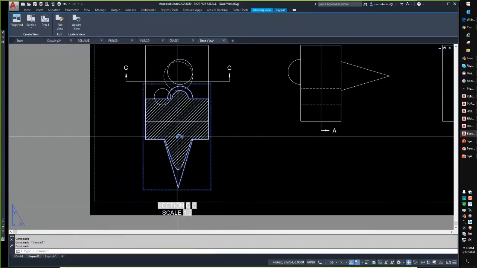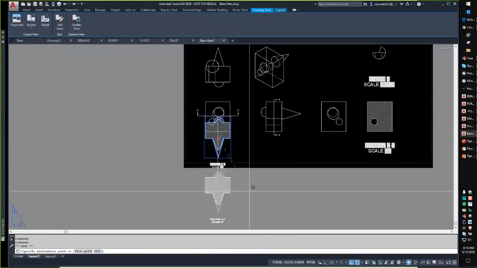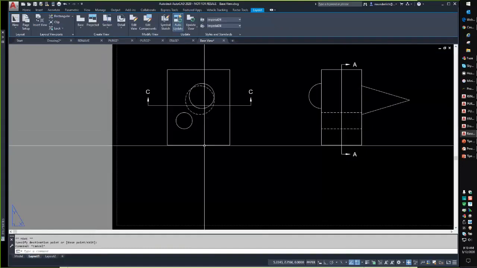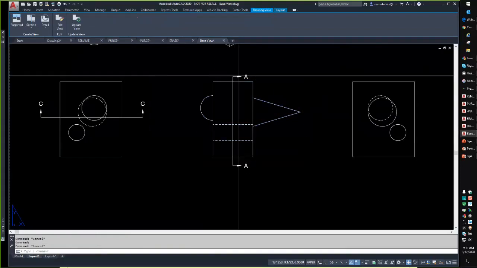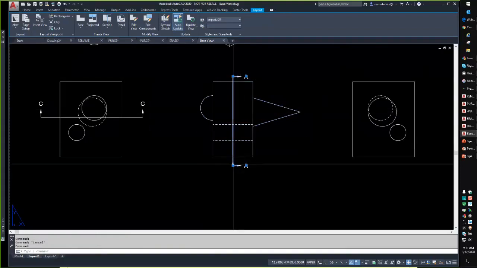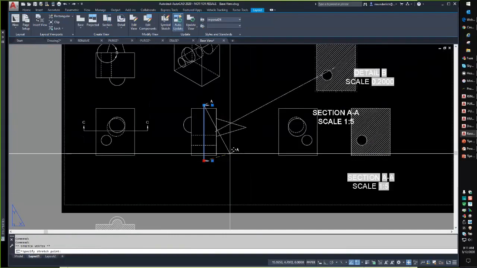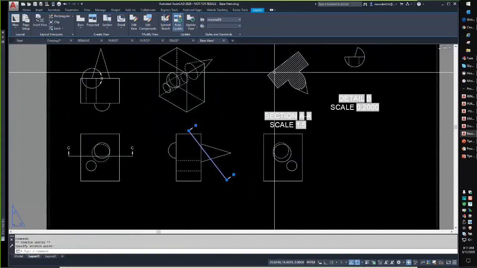There it is. Grab the wrong view. And now I will have a section view down here that shows that cross section at the letter C. So if I change this, for example, if I click and drag, I can actually change the grips on this. And you'll see I can alter this section view to here. And you'll see that it updates my section view here.